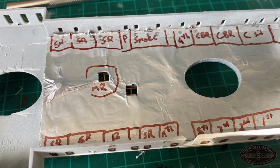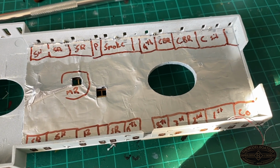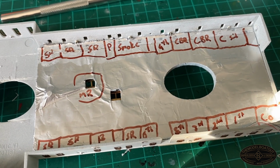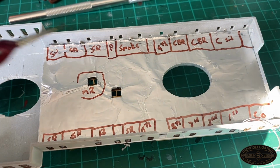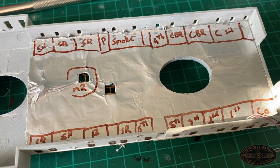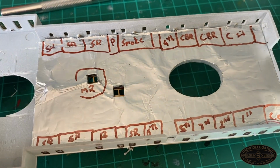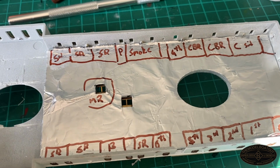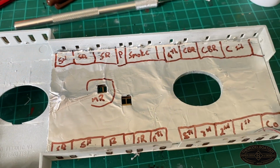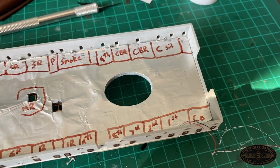So I've asked around on various different groups, and I had quite a few different ideas. One of the questions I asked was, does anyone have an idea what sort of curtains might have been hung in the windows? And I got a few people suggesting it might have been floral colour. So I've printed out a few of those, and I'll probably put those in some windows. And then the best idea that I had came from a person called Laurent Finkel, who has helped me out before. And he's done a very good build himself.